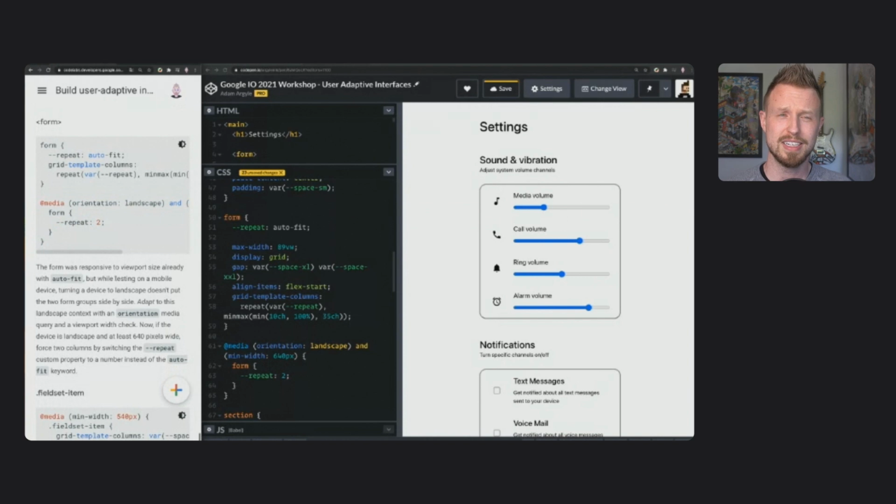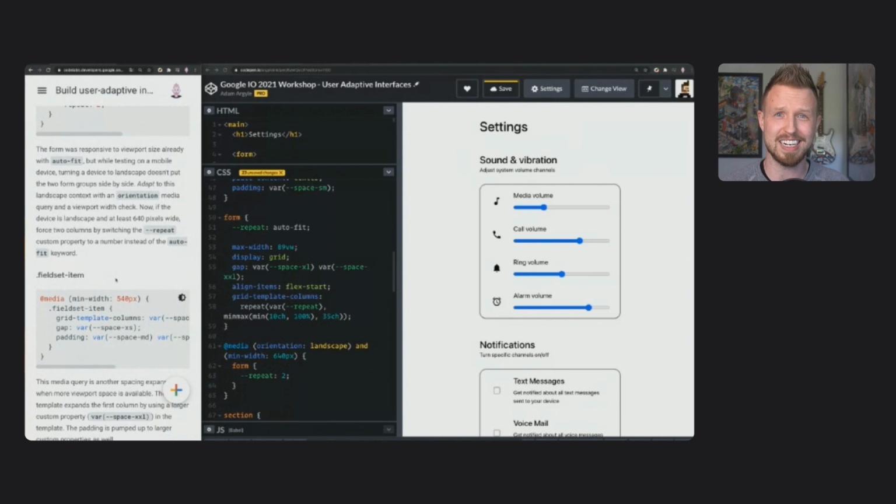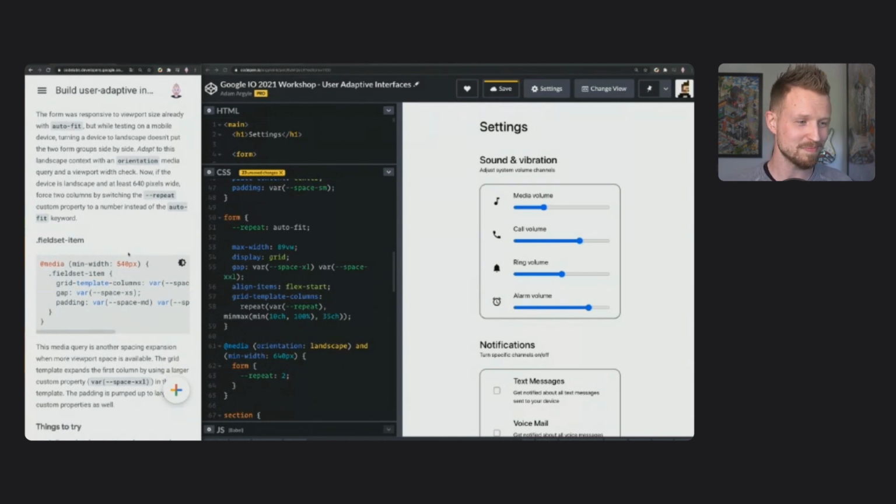I thought that was a good user-centric choice to make, that it kind of gets annoying if you want to use something in landscape and it still only has like 1 in the center. You're like, well, I have all this space. And it turned out that that layout did not auto fit in landscape on almost all the devices I tested. So I went in and made something more specific and said, this is what I want at this point. So anyway, here's another one we have.